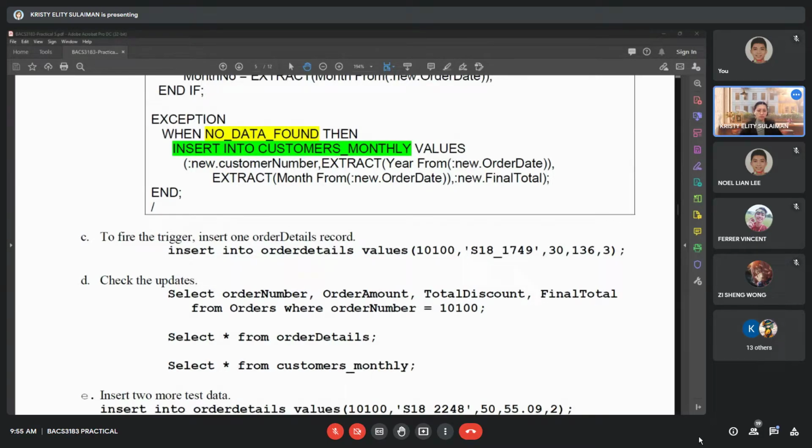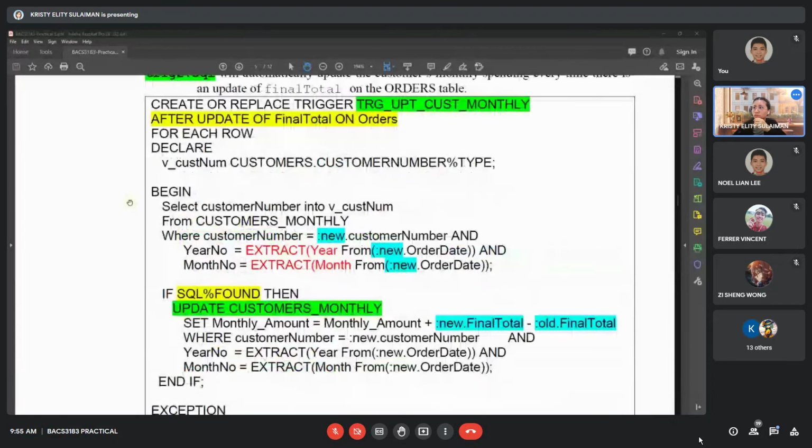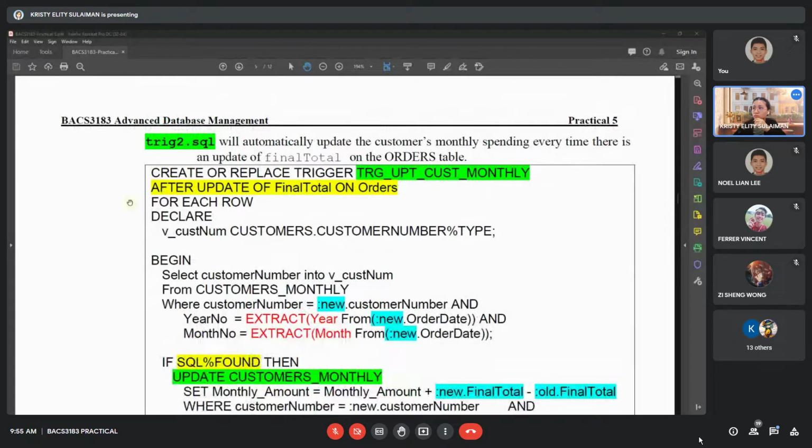Anyone else got error? Okay. I'm not sure which part I do.